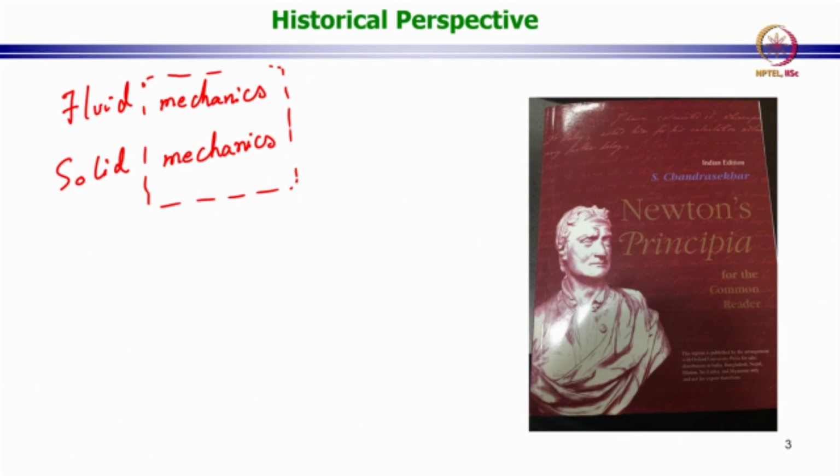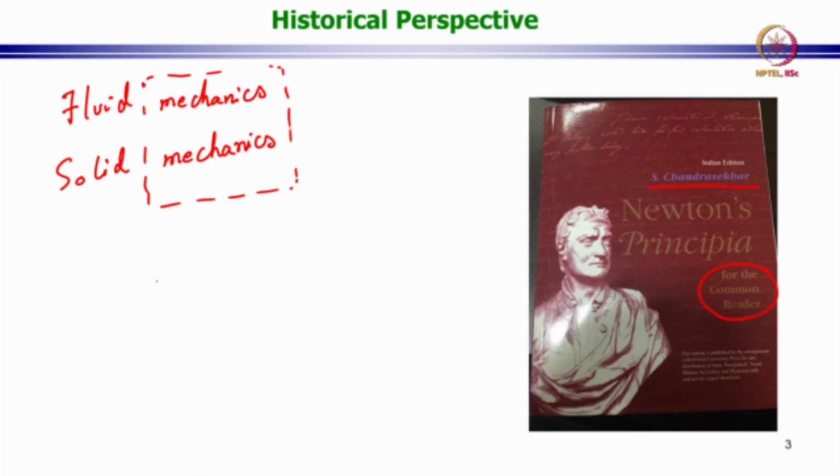It's difficult to read the Principia because it's not in the kind of language we are used to now. So here I am proposing a book. If you have time, you can take a look at it. This book is actually written by Subramanian Chandrasekhar, the famous Nobel laureate, and he simplifies down Newton's Principia for the common reader, right? It's a very nicely written book, and it explains much of the details of Newton's work very nicely and elegantly, and has a lot of Subramanian's own notes on those topics.